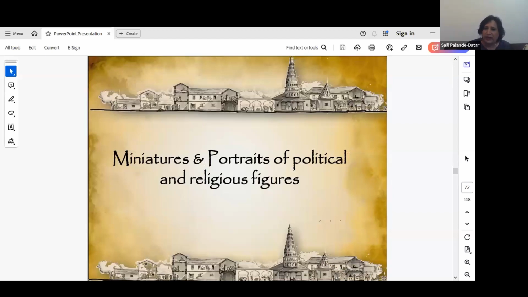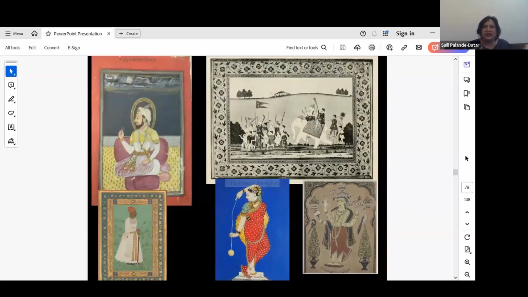When we come to the miniature paintings, apart from the wall paintings that we have seen, we see the portraits of many political figures. If you ask me, even in early medieval times, we do not get the personal portraits of many eminent personalities. We did not know how Ramchandra Yadav looked, but from the advent of the 17th century, we see a depiction of many political personalities in the form of miniature art. And here, one of the earliest paintings that we have come across is this Lakhuji Jadhav, who is the father of Jijabai and grandfather of Shivaji Maharaj, that is depicted here. Similarly, we have Sambhaji Maharaj depicted in this miniature painting. And apart from that, we have other mythical themes like Vishnu, as seen here.